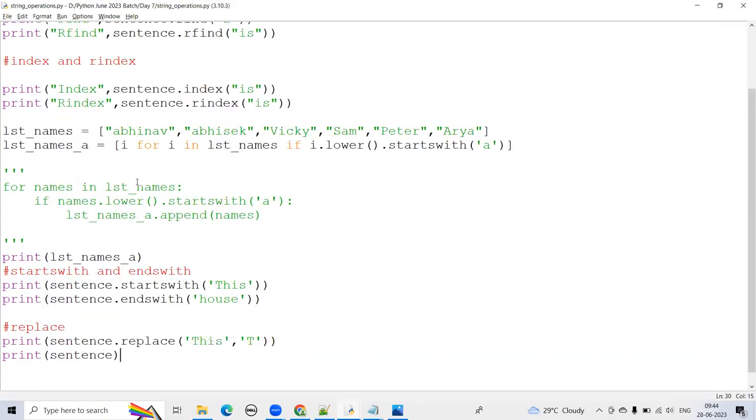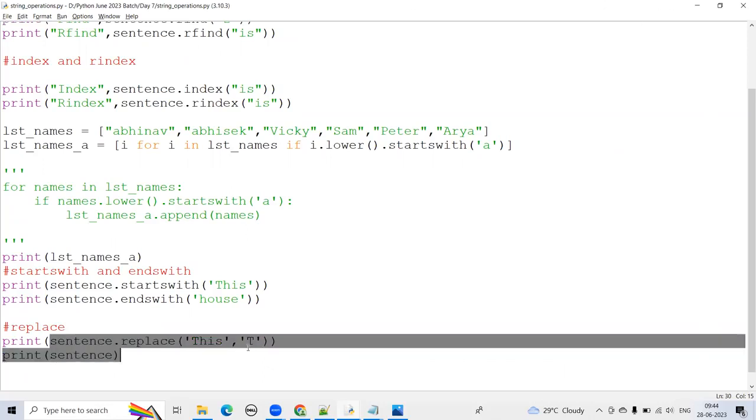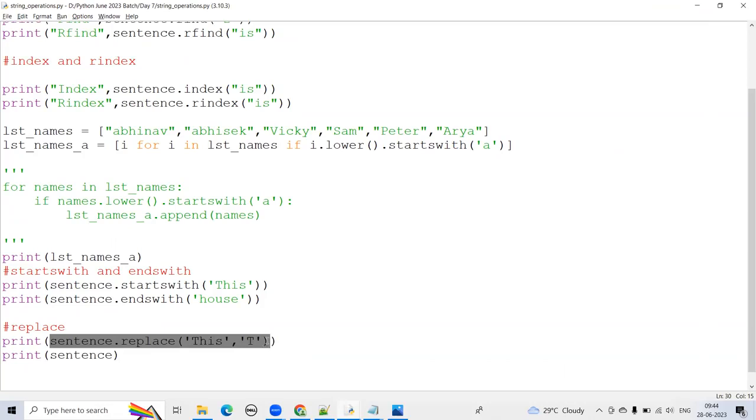Can anyone tell me why? Strings are immutable. Right, strings are immutable. So this replace operation is returning a new string object. If we store this in a variable and check the memory location, it will be different.